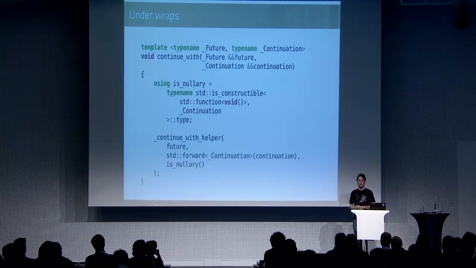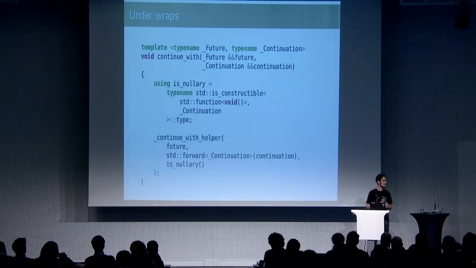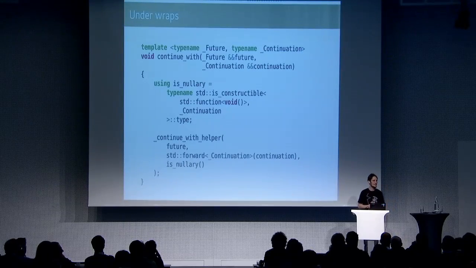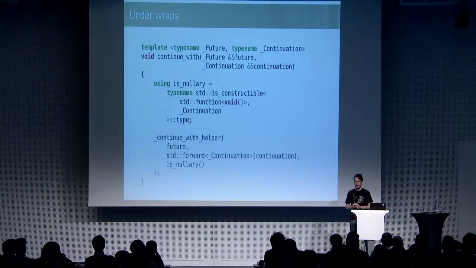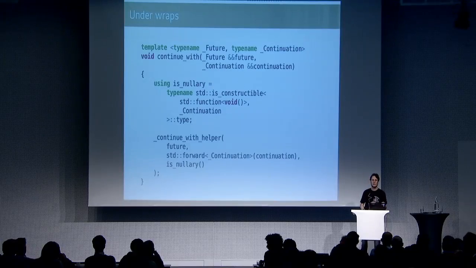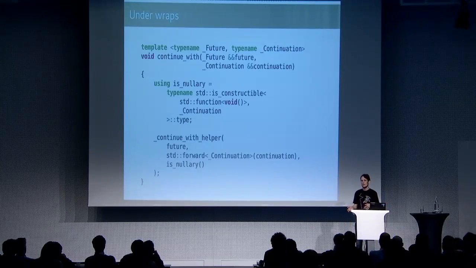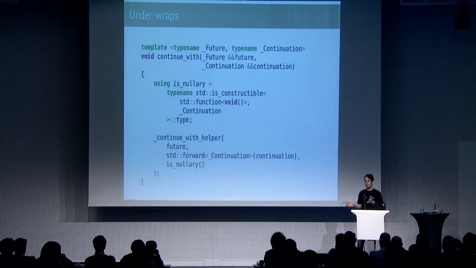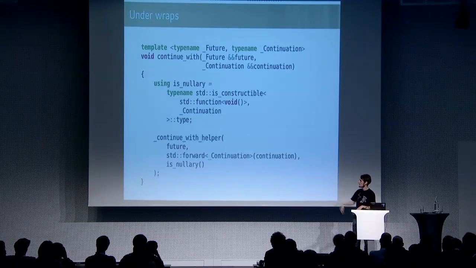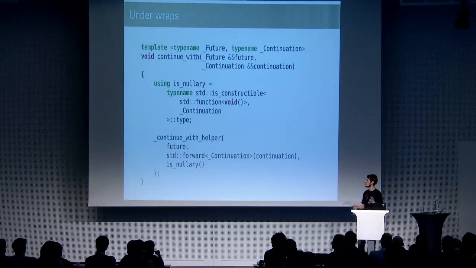OK. And now we are coming to code that actually looks plausible for a real project. So now it's a forwarding reference, right? Formerly called universal references. We have a continue_with function. We get a future, and we test whether it's convertible to a std::function that receives no arguments, a nullary function. And if it's a nullary function, we do the tag dispatch and call the helper function, which will differentiate whether it was a function with an argument or not.